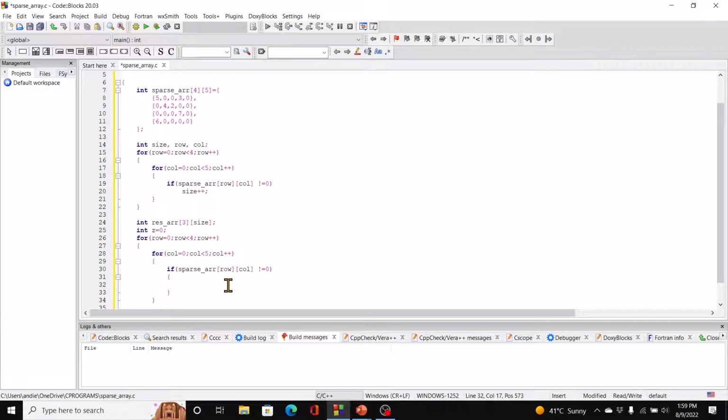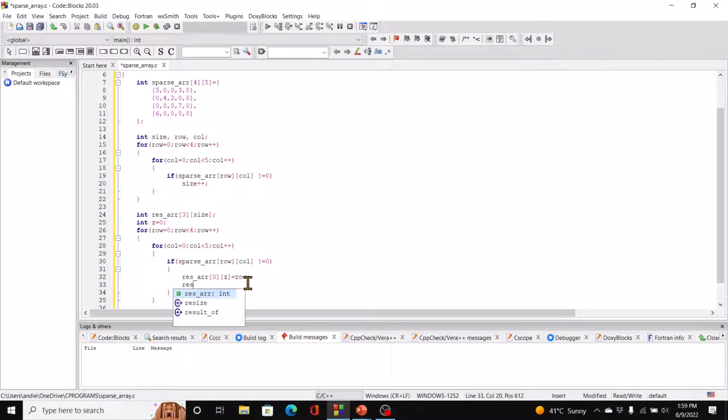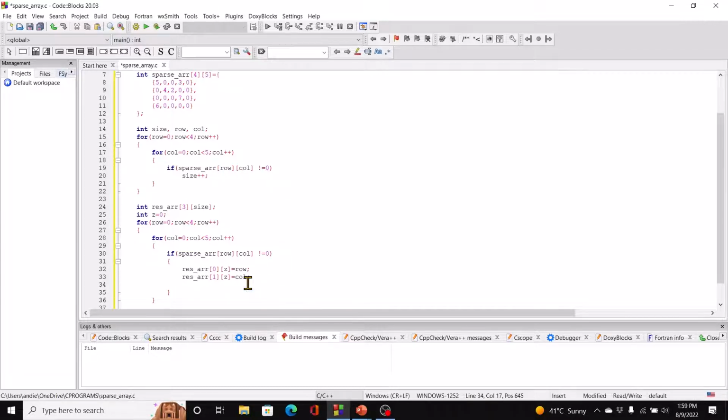So here we say resultant array or res array of 0, z, which is currently 0, equal to row. So we'll have the row position. Then we store the column position. 1 will be the row, column will remain z, equal to column. We have the column position, and finally the value itself of that non-zero element.